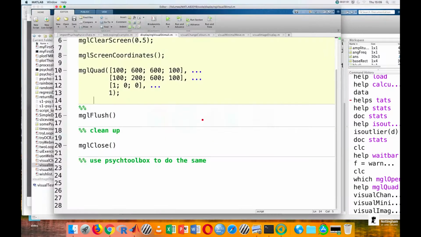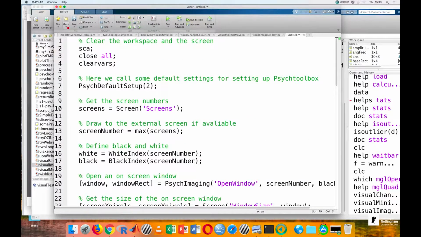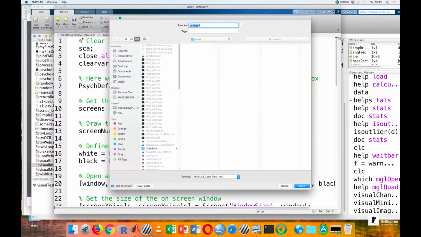Okay, so I'll go back here. Actually, I'll put it into a completely new script so we can run it independently, okay? So I'll say, please look at SyncToolbox example script. Now I'll make a new script. I paste the stuff in from the web page, and I'm going to save it as SyncToolbox example script. Okay.